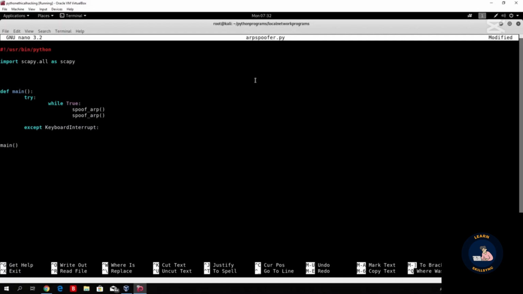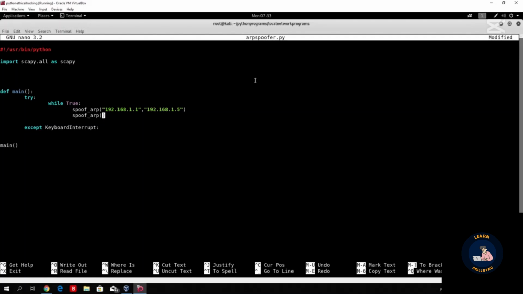And let's see what we want to pass to our spoof_arp. We can't really pass the MAC addresses since we don't know the MAC addresses of our targets, but what we do know is the IP addresses. So we know that the IP address of my Windows 10 PC is .1.5, and the IP address of my router is .1.1. So let us specify the two arguments for both of these functions to be the IP addresses of the router and also of the Windows 10 PC. We can do that with 192.168.1.1, comma, 192.168.1.5.